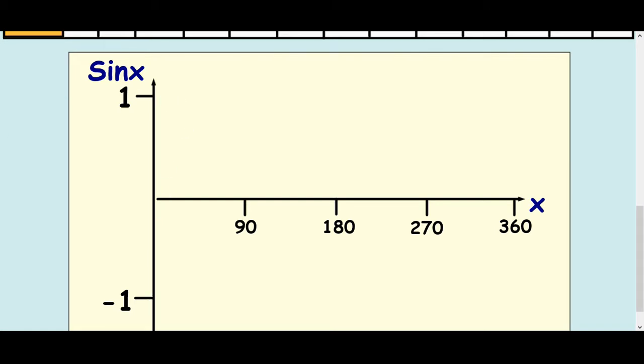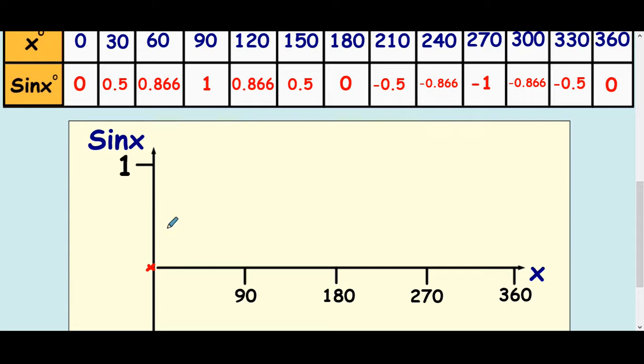I'm not really going to do it here because I've got it. You want to plot your wee points here. For 30 you want to go up to a half, so round about there. 60 is quite hard to plot, but just guess it roughly, it's about there. 90 is quite easy, it's 1. You plot all your points, and if you join them all up, what you end up with is a sine wave. Now, what we're trying not to do is make it too pointy. Don't go up like a triangle shape at the top. You're trying to make it curved. It should flow up, back down, and back up.